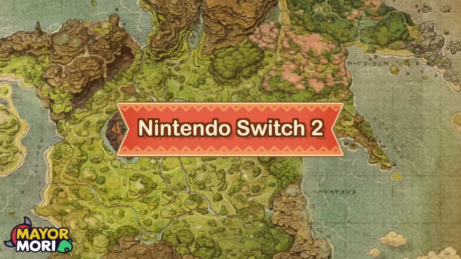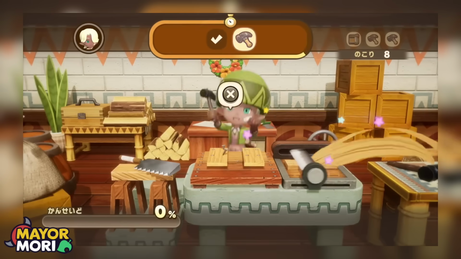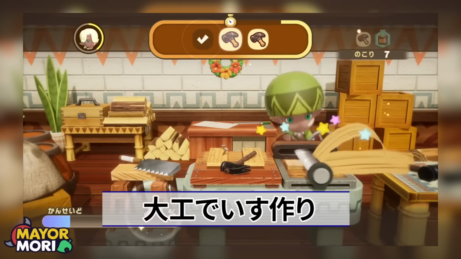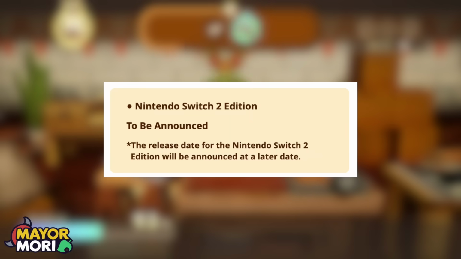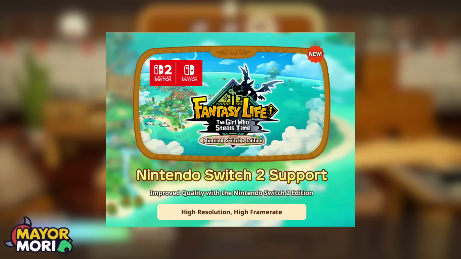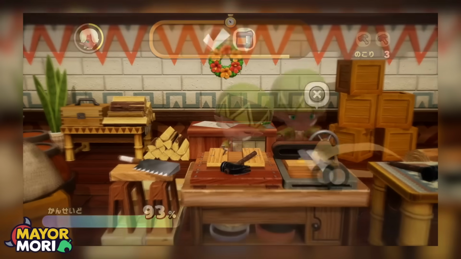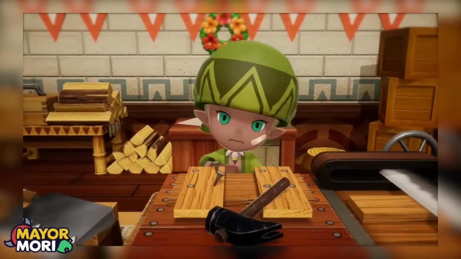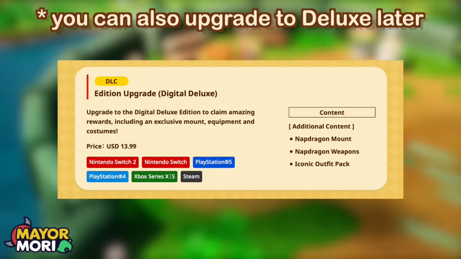Nintendo Switch 2 Edition. Now something you should know is Fantasy Life I is of course coming to Nintendo Switch, but is receiving a Nintendo Switch 2 upgrade patch in the future. The release date for this hasn't been announced yet, but is set to increase the resolution of the game along with better frame rates, which altogether will improve the visuals and performance of the game when playing on a Nintendo Switch 2. Naturally, this upgrade will come at a cost, so I guess watch this space for more details.